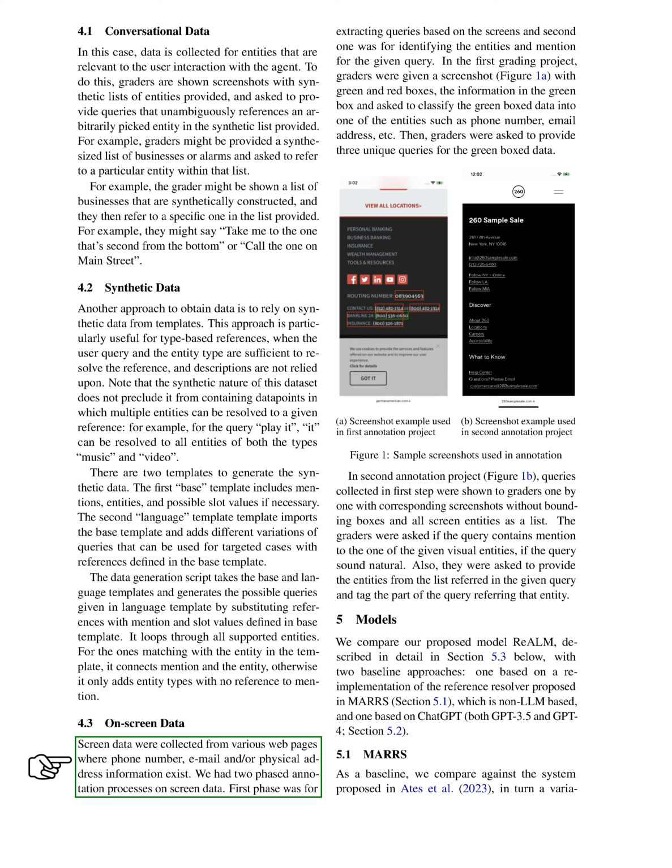On-screen data is collected from web pages containing contact information. The annotation process involves extracting queries based on screens and identifying entities and mentions. Graders classify data from screenshots into entities and provide queries related to the identified information. This process helps in understanding how users refer to entities visible on their screens.